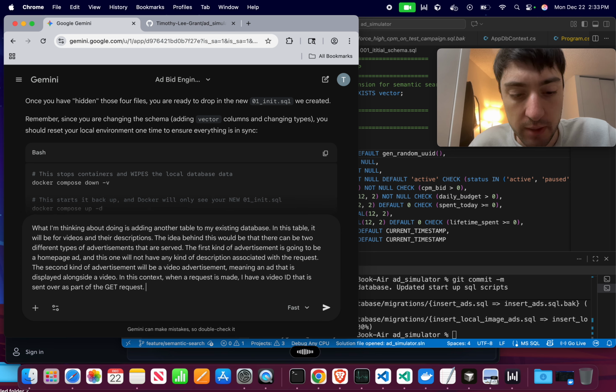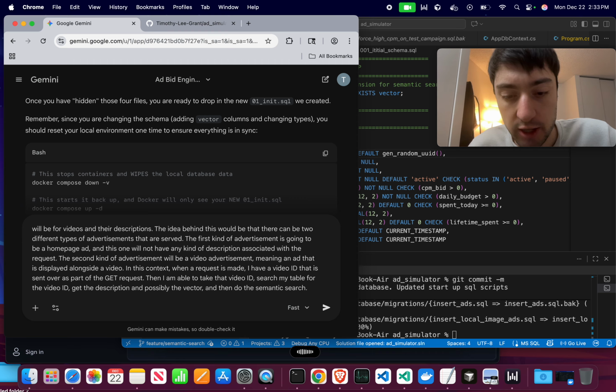Then I am able to take that video ID, search my table for the video ID, get the description and possibly the vector, and then do the semantic search.